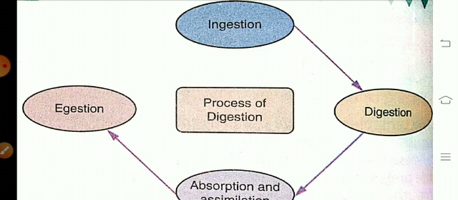Food is chewed with the help of teeth. Teeth break down the food into smaller particles to make it easier to digest. This process is known as the mechanical digestion of the food. All teeth have a white crown and a strong root embedded in the jaw. There are 4 types of teeth.